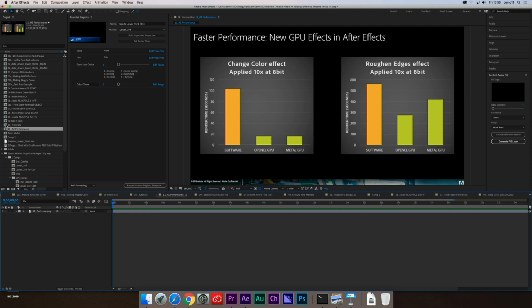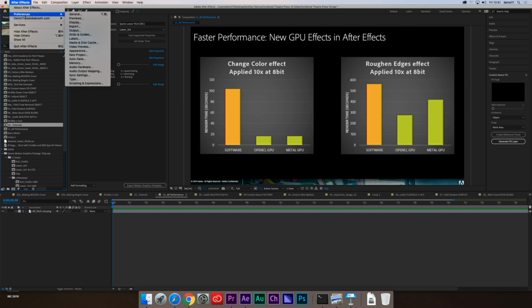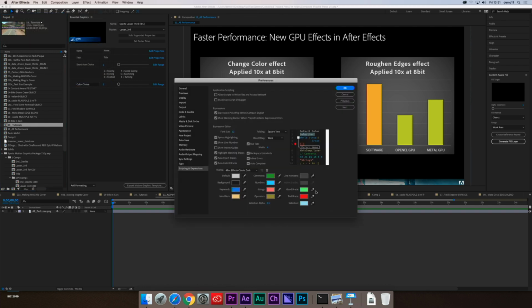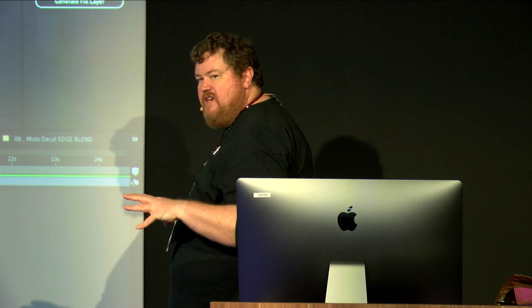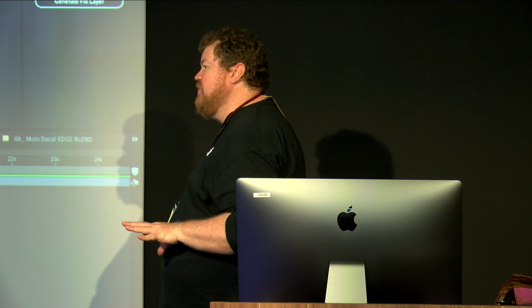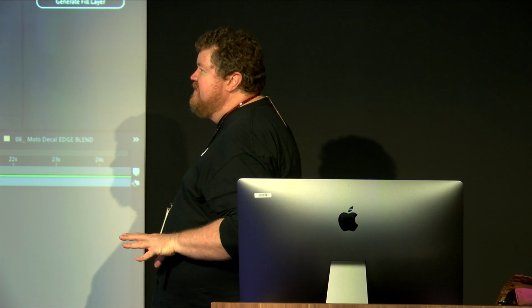There's also, if you're interested in just dealing with some stuff with expressions, the whole team has worked really, really hard on creating a new expression editor where when you're looking at the code within After Effects, it used to just be all a single color. It didn't look like a modern code editor. The team has changed out the entire expressions engine in this release in 2019 for After Effects.